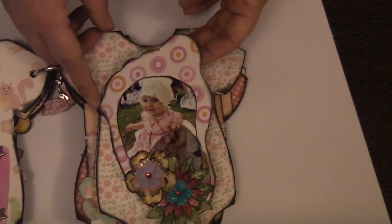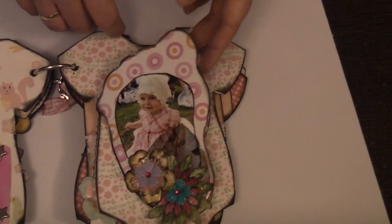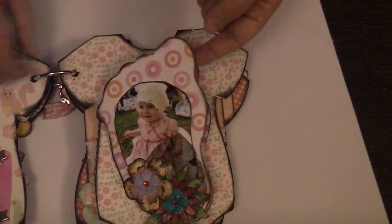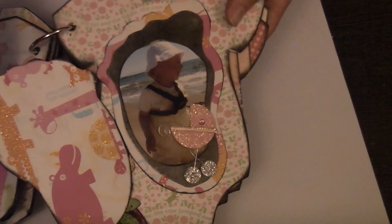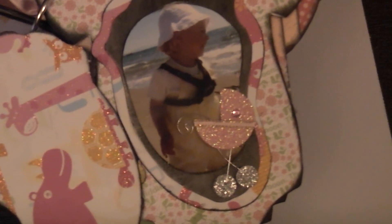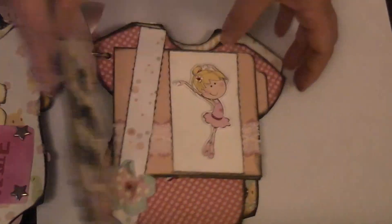This one was just cut out of a little baby food shape — I think I had templates from the internet, just from Google, just to make sure it's done properly. And again my little baby is getting a bit older now, and that was on her holidays — I believe the first time she went to the seaside. It just closes like that.